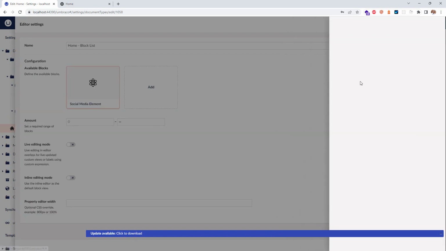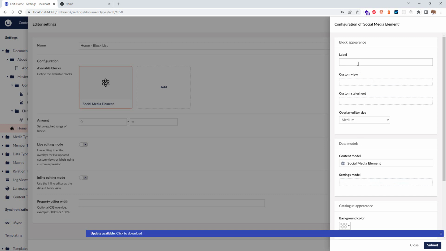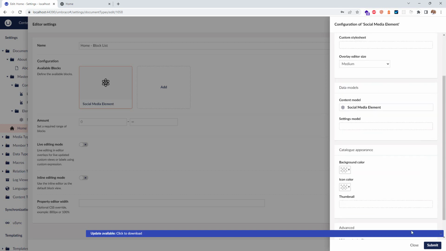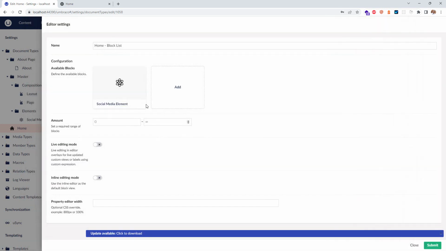For this list, you can add a label and customize it, but I'm not adding anything for it here. I will change the name for it. I'll call it social media picker block list, or just social media like this.